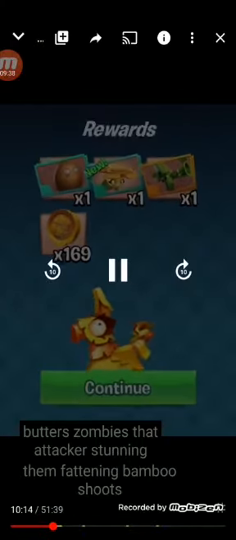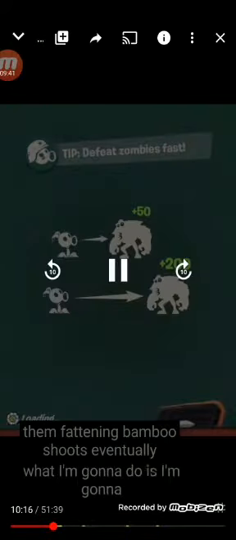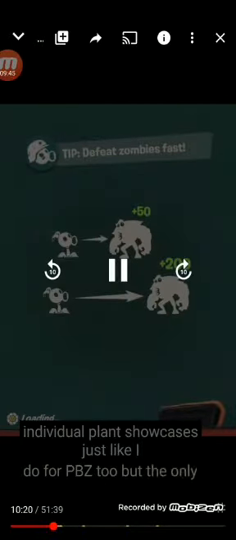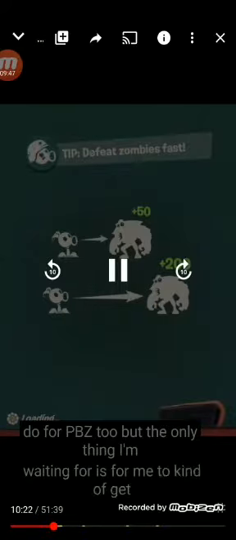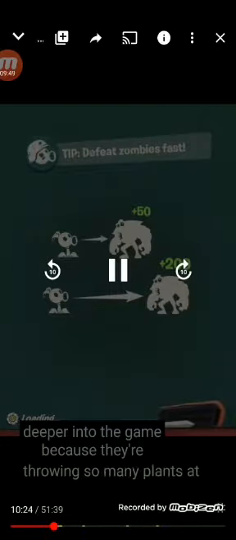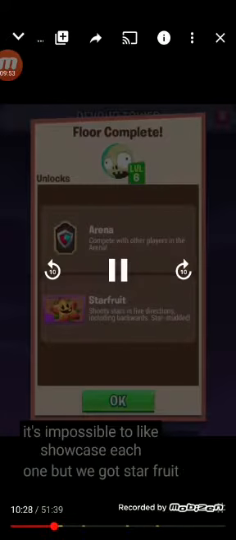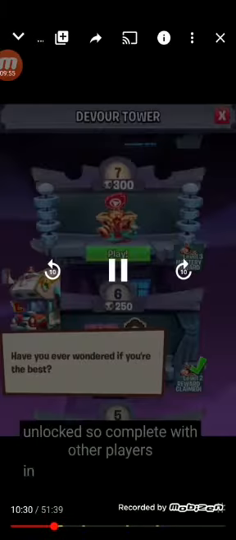Bamboo shoots. Eventually what I'm gonna do is I'm gonna do individual plant showcases, just like I do for PBZ2. But the only thing I'm waiting for is for me to kind of get deeper into the game, because they're throwing so many plants at us right now, it's impossible to just, like, showcase each one. But we got Starfruit and Arena unlocked.